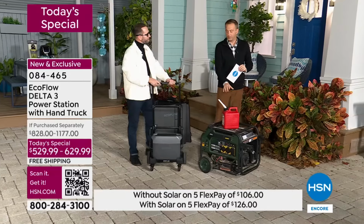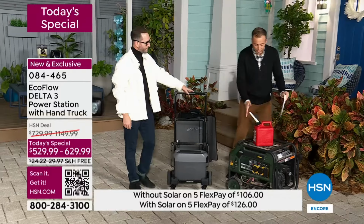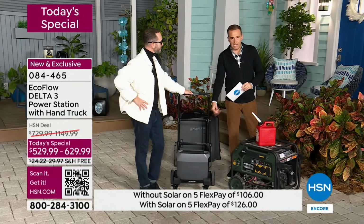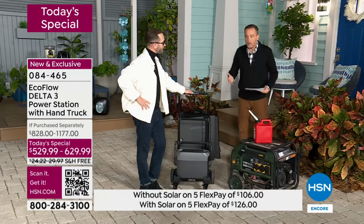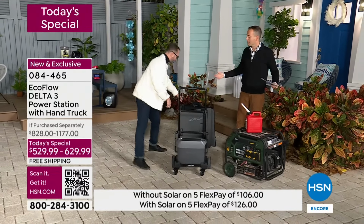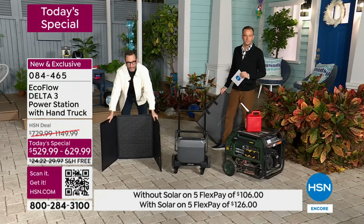Thousands of dollars potentially, $500 or $600 if you order the today's special. Massive, small, noisy, silent. Sustainable with the solar panel to keep recharging it, versus reliant on gasoline that might be an issue in an emergency. When you compare the two, there is no comparison. You run out of this, you don't run out of sun. Instead of refueling with just gasoline, now we refuel with our solar panel.